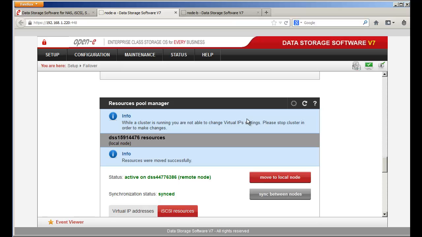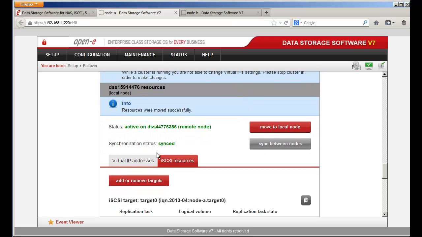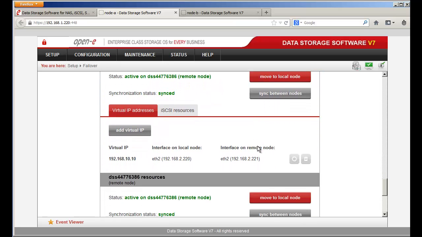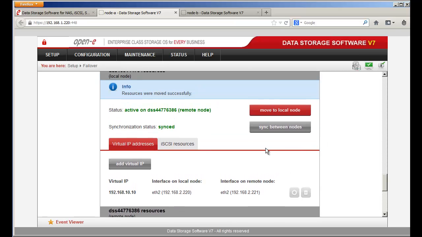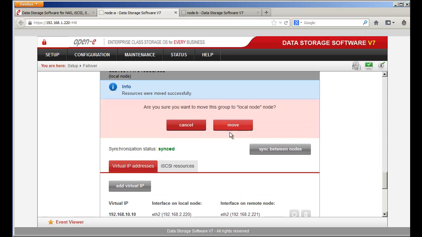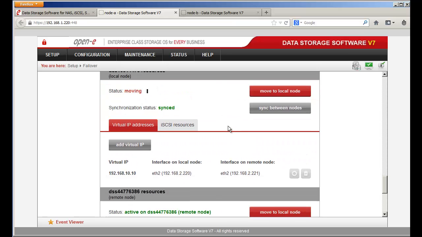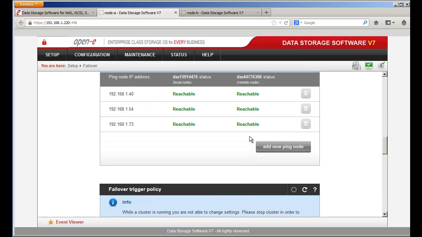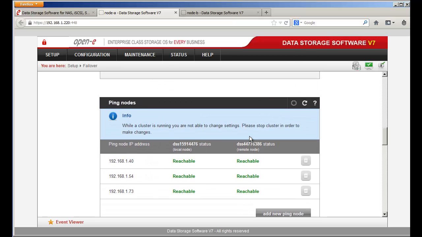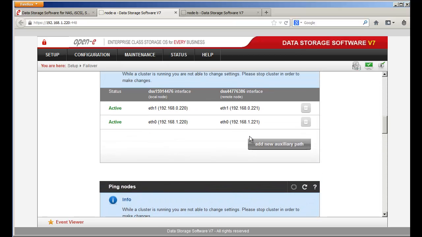Now, you're still writing data, because you're writing data through the virtual IP address that's been established between node A and node B. So there's no data loss, and connectivity to data still continues. It's what it's designed to do. It's very slick and very robust in how it does that. And then we can move back to the local node and switch them around. I hope that helps. I'm not sure if I mentioned the auxiliary.